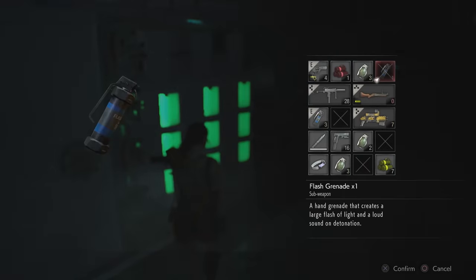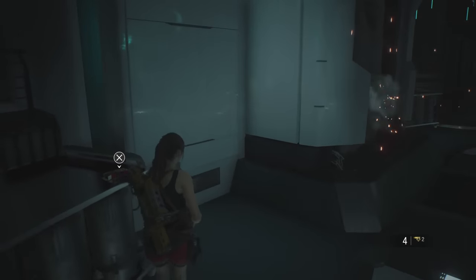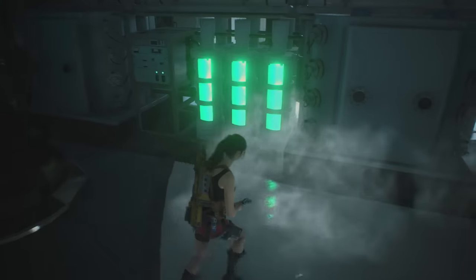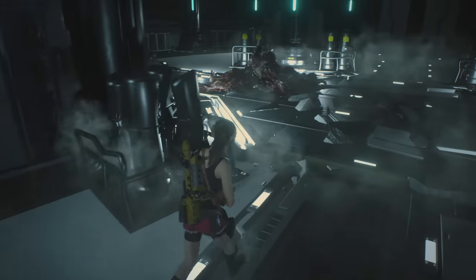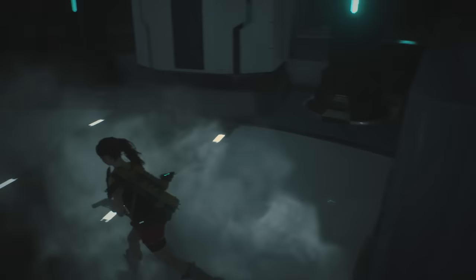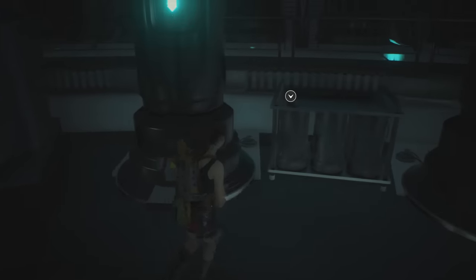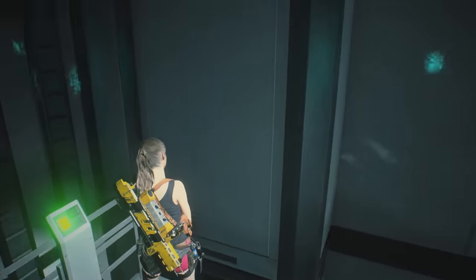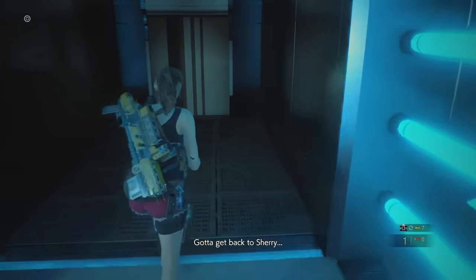Before we head over to get Sherry, we gotta get two flash grenades. There's some magnum ammo right there as well. There's a first aid spray if you want it. Service lift is now operational. There is a box of needle cartridges over here. Another hand grenade in the room somewhere. I'm pretty sure I picked that up. I think that was the first thing I picked up. Then another flash grenade, and that is enough. Gotta get back to Sherry.